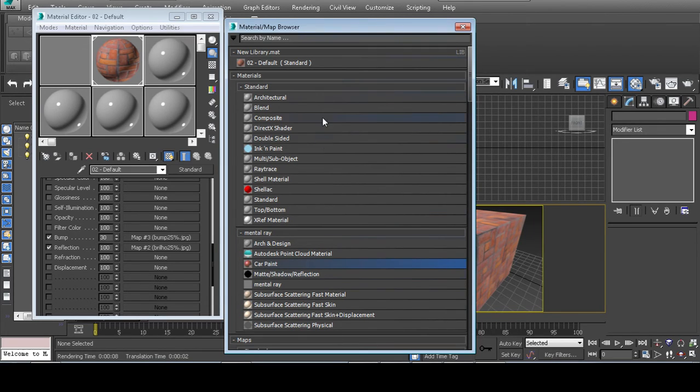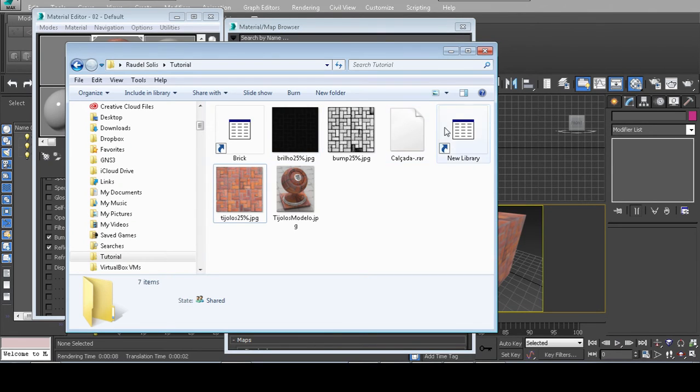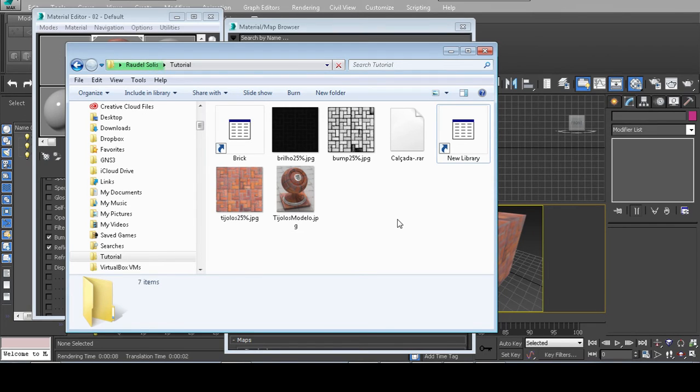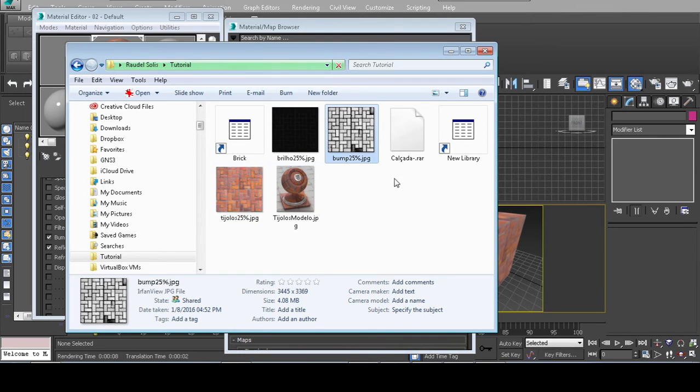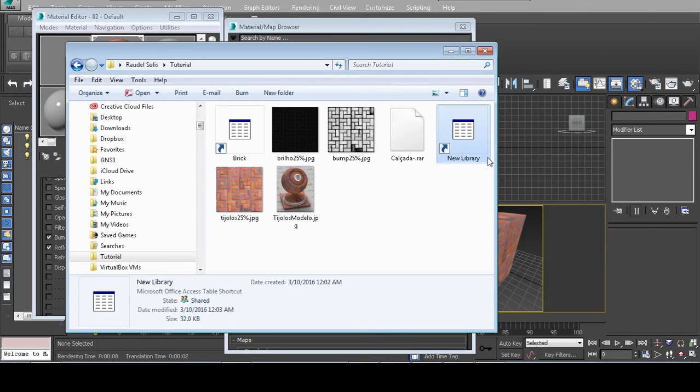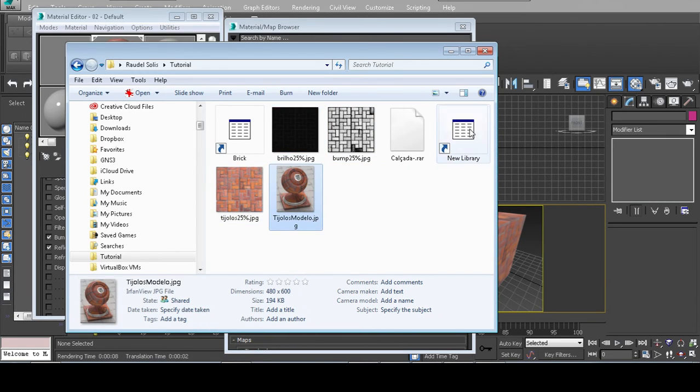And now what you guys can do is just click and drag all your different materials, concrete, whatever, and whenever you're done, just hit save. If you want to share this material library with your friends because you created like 15 awesome materials, you need to share with them the new library .mat, and you also need to share the individual maps that each material requires. So if I have 15 different textures, I in theory would have 15 different diffuse maps, maybe 15 different specular maps, and maybe 15 different bump maps. And all of that needs to go to your friend with the new library.mat, because if I just send them this little 32 kilobyte file, you cannot put all these high quality textures and samples in 32 kilobytes.